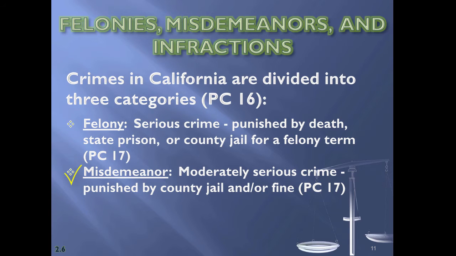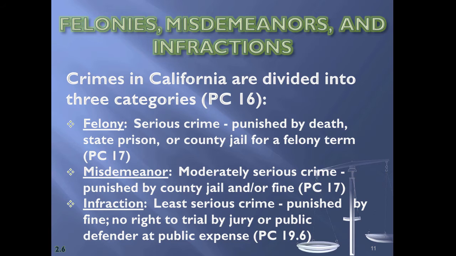Misdemeanors: shoplifting, petty theft, drunk driving is a misdemeanor. These are moderately serious, and typically they're punished by county jail. No more than a year. Typically it's 6 months, no more than a year in county jail. That's what the statute says, and or a fine. So you might just get fined, you might get put in jail, or both. You could end up with probation. There are a lot of ways to punish it, but these are the definitions. And finally, an infraction. This is the least serious type of a crime.